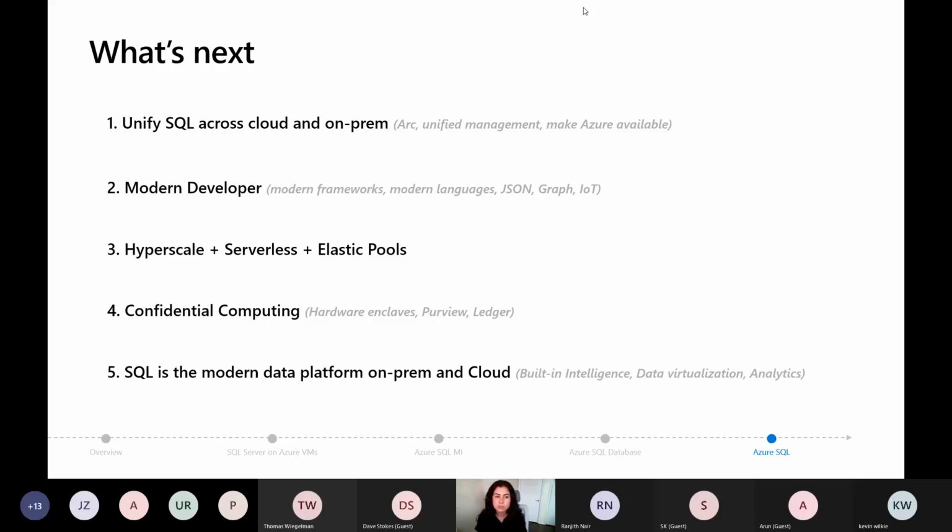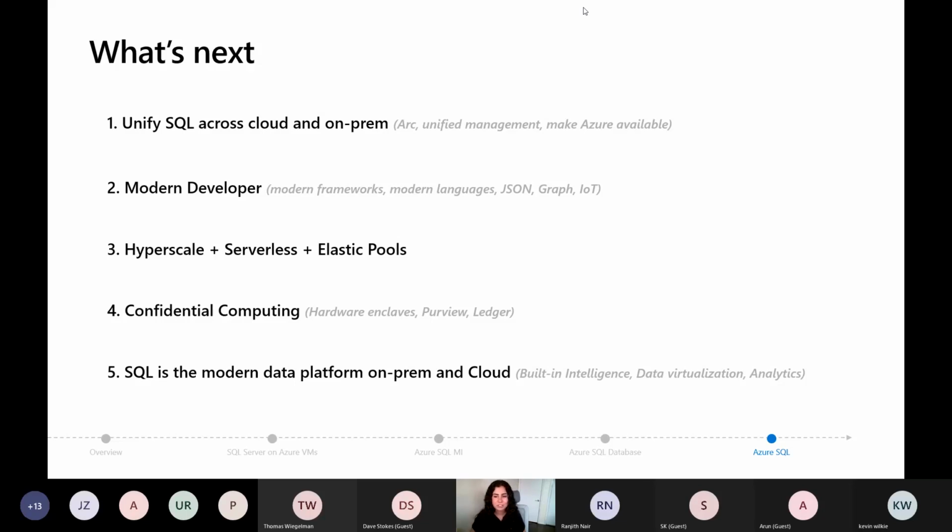So the first is we want to unify SQL across cloud and on-prem. So the goal here is essentially to blur the lines between cloud and on-prem. So Azure Arc, which is essentially our deploy SQL anywhere product, it basically runs on Kubernetes and any cloud. And then you can get things like SQL Managed Instance or Postgres Hyperscale wherever you're running, wherever you have Kubernetes. So we intend to continue to do this and also make services that aren't in Azure more Azure connected and bring you these platform as a service offerings wherever you are. So that's the all up vision there.